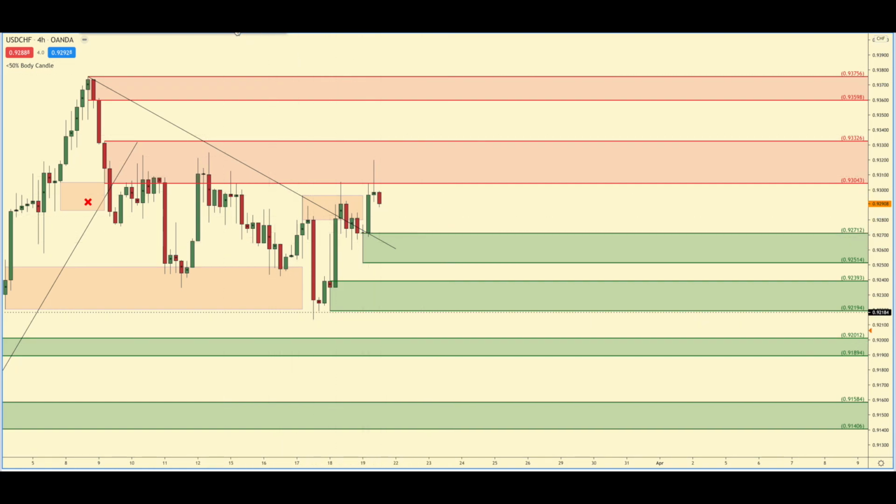So right now, it's looking like this is going to break. Basically, for me to look for a short position on the 4-hour, I need to see both of these supply or demand zones be removed, and then I'd be shorting the pullbacks to the downside, which I think would be a pretty good setup based on the fact that the weekly supply is in control. Weekly supply is also in control on the US dollar as well, so there's some extra confluence in here.